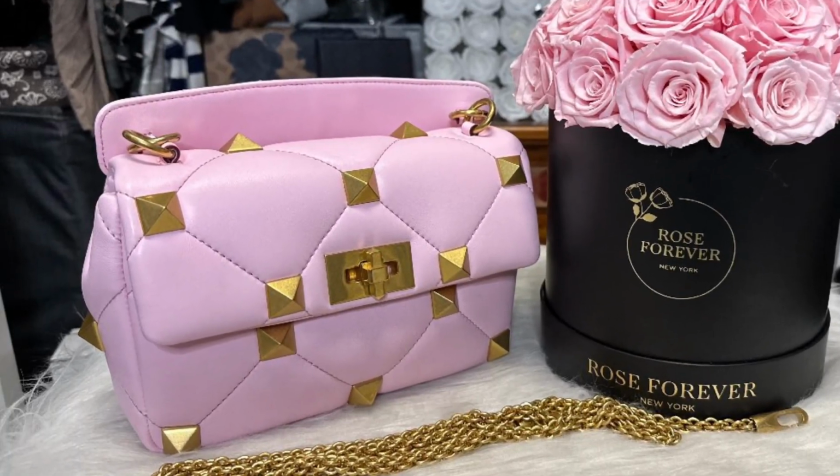You may have noticed that I did not show you one bag, and that bag was featured in the video I did in collaboration with Michele Luxury and Something Latte, and it's titled something like Bags That I Purchased That I Love, but I wish I would have done something different. And that is my pink Roman stud bag, which basically has the same studs, but this shape. And I sold that bag to Rebag for site credit, and I paid like $1,700 for it, and they gave me just under $1,100.